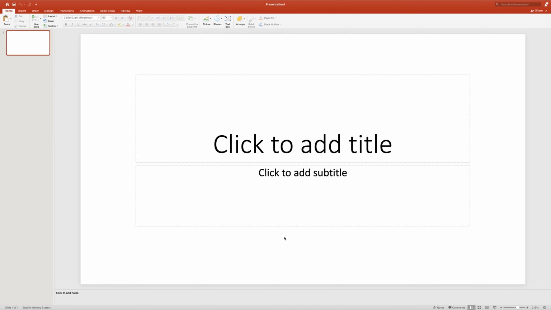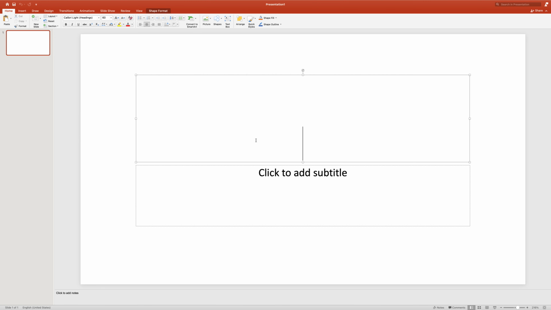Today I'm going to be talking about how to start off with Microsoft PowerPoint. I'm going to do a tutorial on how to use Microsoft PowerPoint. Firstly, this is the first slide where we are going to add our title. We can just click on it and start typing. For example, I want this name to be Quirky Tag.